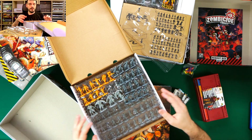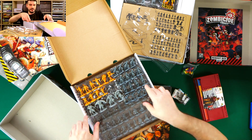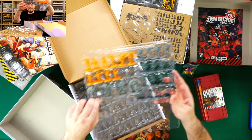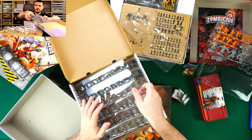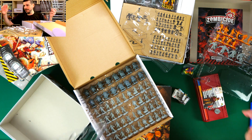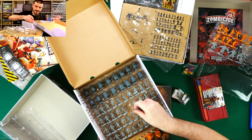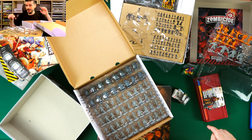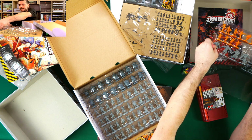Okay, and now I need normal zombies. So I'm at a table, or I'm here. Let's say I'm here. I have to take this out to play at this table, and I have to place this somewhere. Then I have to go here, take this lid off, and take one walker. There we go, I've placed one walker, but now I need something else. You see the hassle, it's a bit of a hassle, and I honestly don't like this hassle, especially if I'm using expansions here. So that's pretty much a no-go for me.